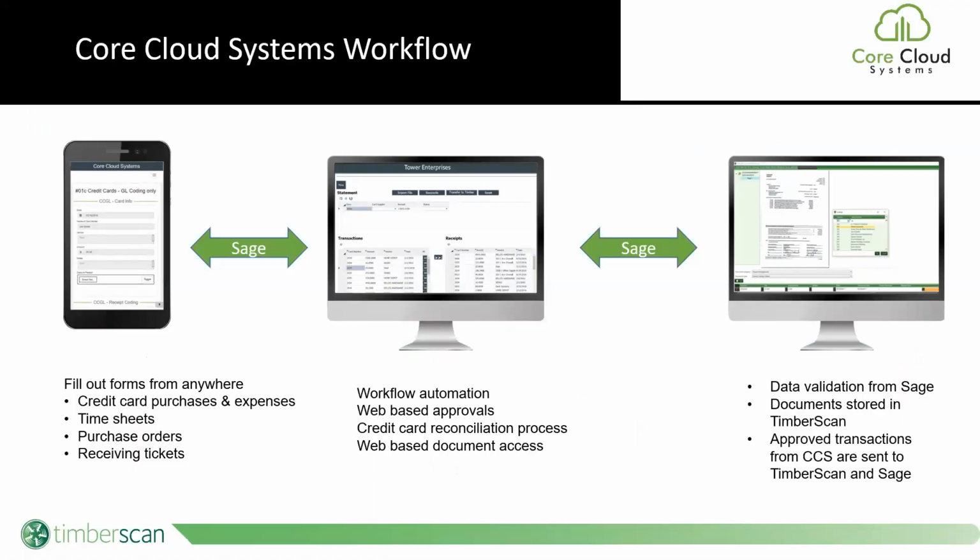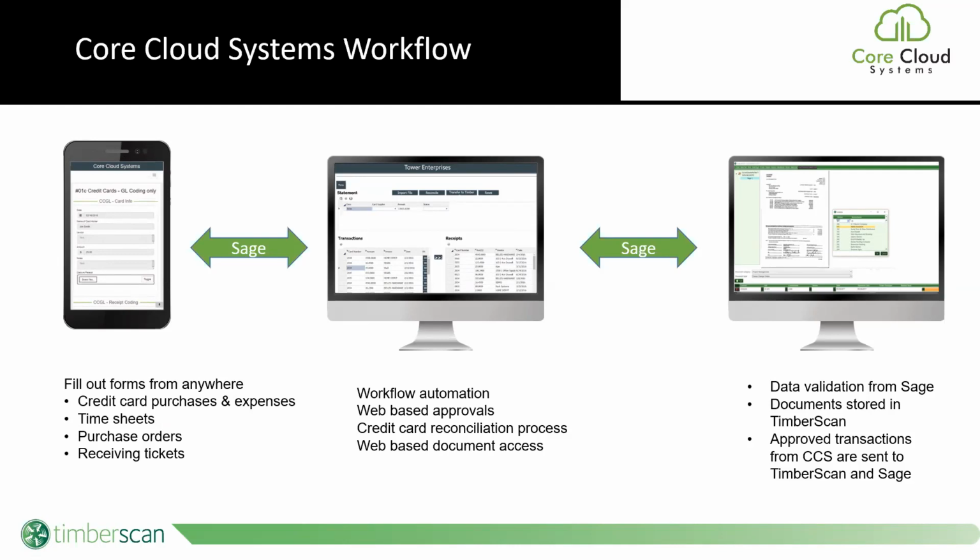Now, at a high level, the workflow process for CCS, regardless of which solution you are using, looks like this. So if we look over here on the left, this is an example of the credit card application. But the idea is you can capture information using these mobile e-forms from anywhere on any device, and you can access your Sage data tables. Okay, so you can actually embed lookup fields into the mobile form, and then have validation when you're doing your data entry. So things like jobs, cost codes, and employees.